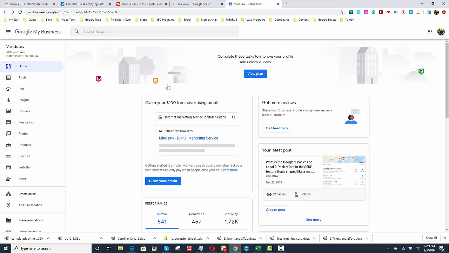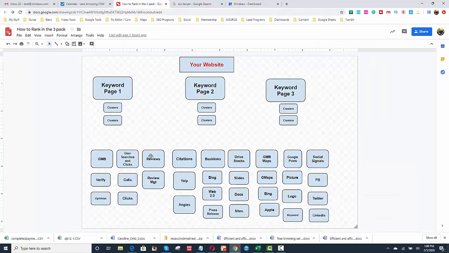And naturally, if you were at fault, let the person know, hey, we could have done this better, and offer them a service. Whatever. I don't need to tell you how to do customer service, but that's what you should do. So in regards to reviews, you want to get reviews and you want to respond to every review. You want to say, thank you very much. It was a pleasure working with you. The next time you need search engine optimization, please give us a call.